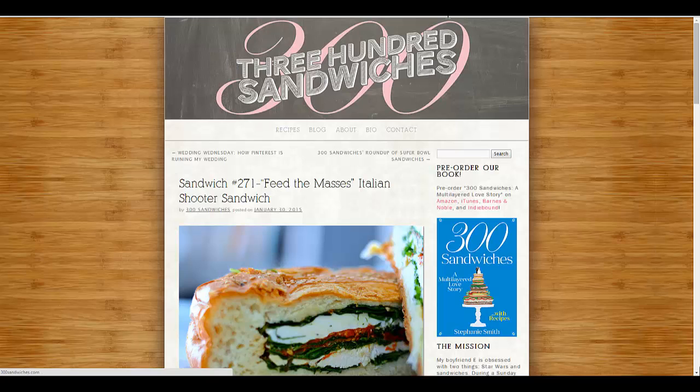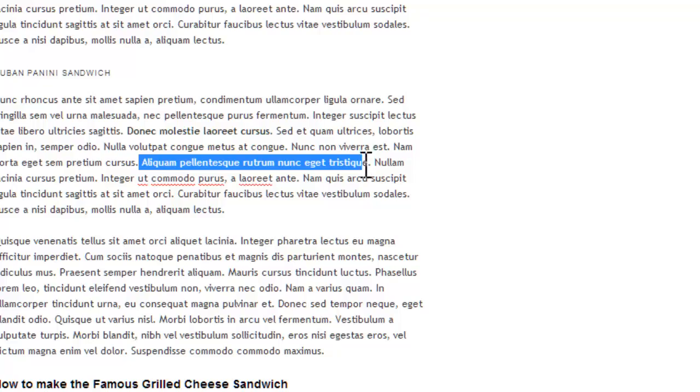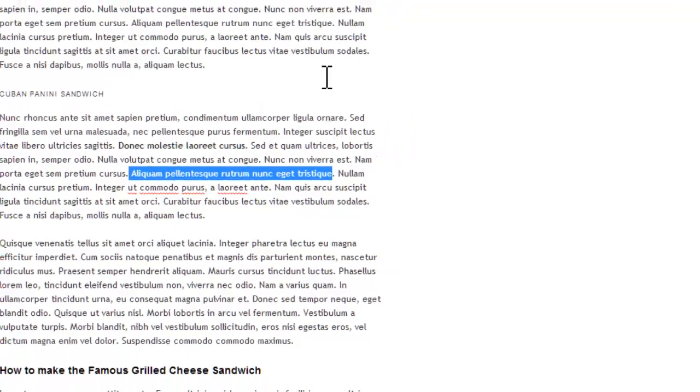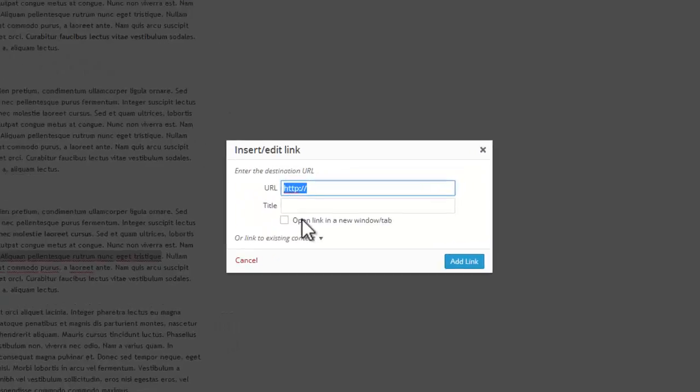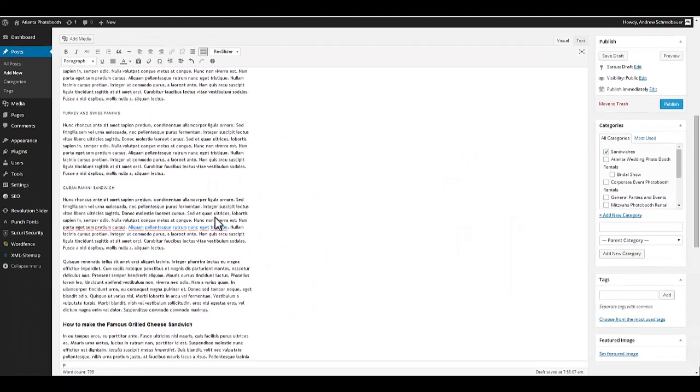So I'm going to Control-C that to copy it to my clipboard, jump back to my blog, and I might select the text here within the Panini, and I'll click that link once more. This time I will plug in the entire link. And I'm also going to choose Open Link in a new tab for these, simply because when I have a user click on this, I don't want them to leave my site.